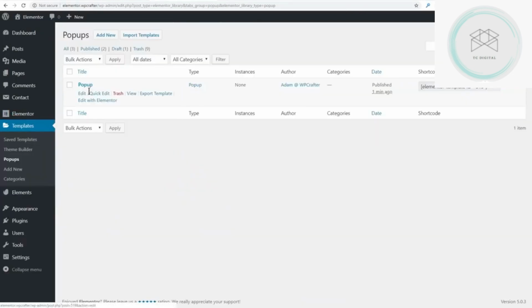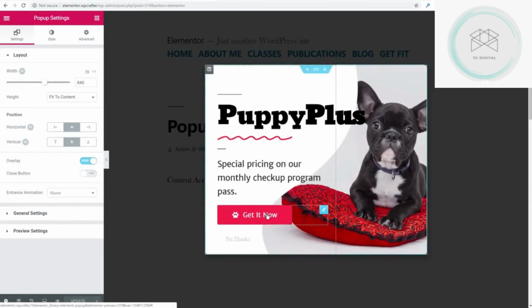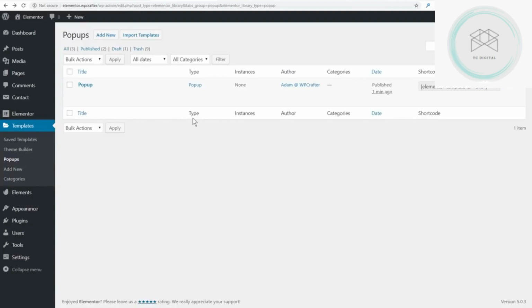And you can see here it is. So if I click on Edit with Elementor, it's going to jump me right on into this pop-up. I can make my changes, apply my conditions and triggers, and be all good to go. And there you have it. And it's using all the native Elementor modules, so there's no additional thing you have to install in order to get this to work right. That's all that there is to it. Now that was one way of adding a new pop-up template from the Elements pack. Let me show you the next way.